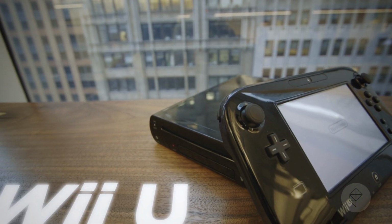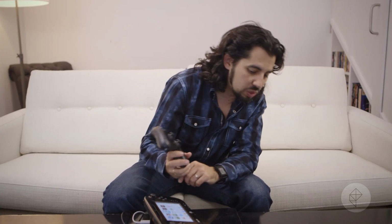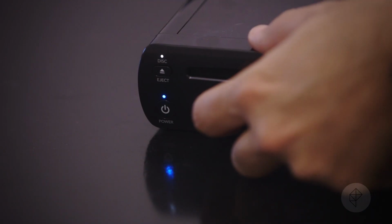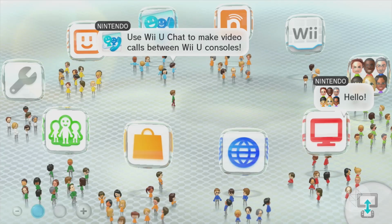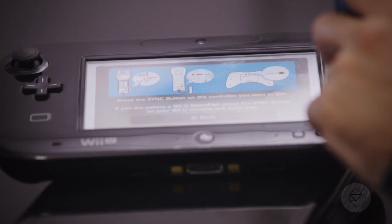What about a next-gen console with a next-gen controller? We're gonna test this out on the Wii U. So with the Wii U, the way you get this to work is by pressing a sync button on the front. So now it's syncing. In theory, the Wii U is looking for the device, but it doesn't find it.